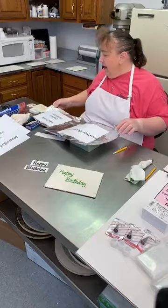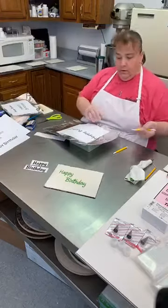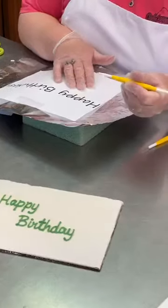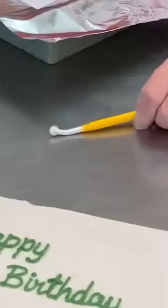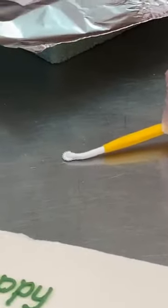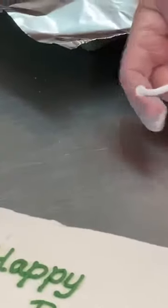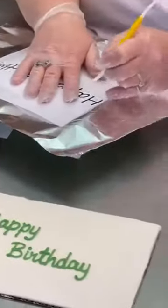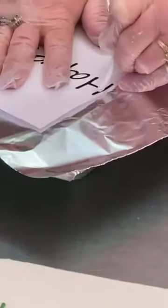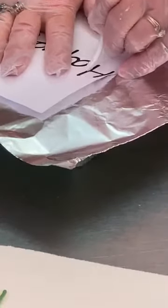So, couple options here. My personal favorite is this. Can you zoom in and see that? This is a PME quilting wheel. We do sell those here in the store if you're interested. But if you have one already, this will be something new that you can go, oh, I can do that. It's just got a bunch of little teeth on it. It's just a little quilting wheel. I'm going to take that and literally just trace my letters.